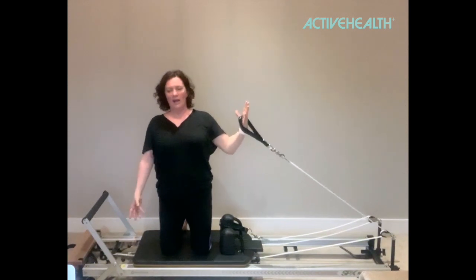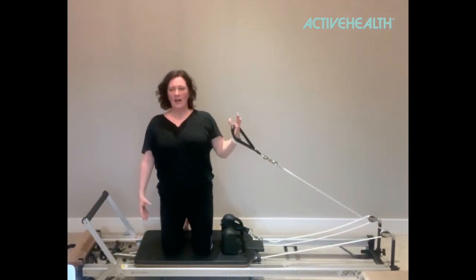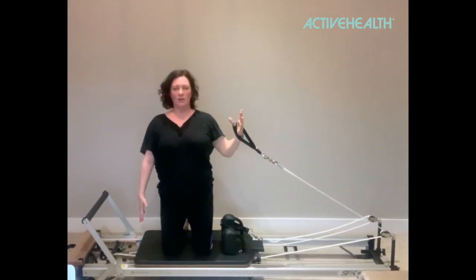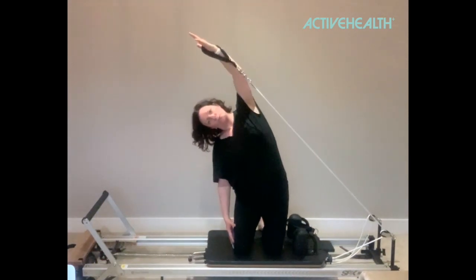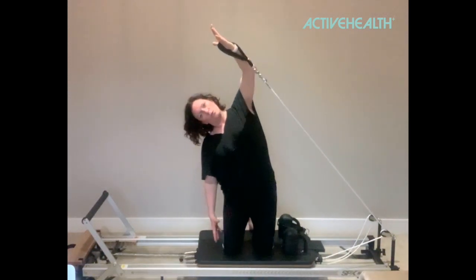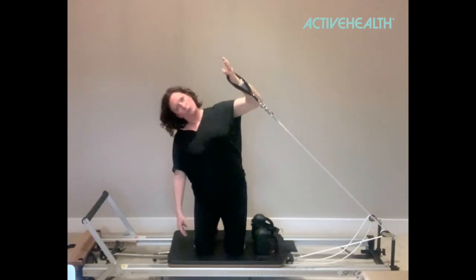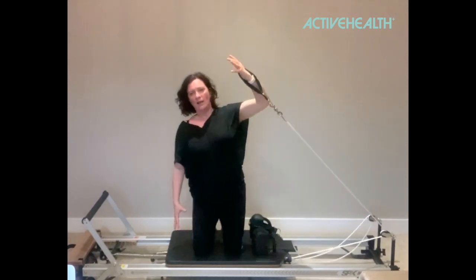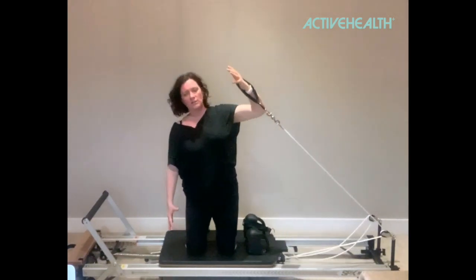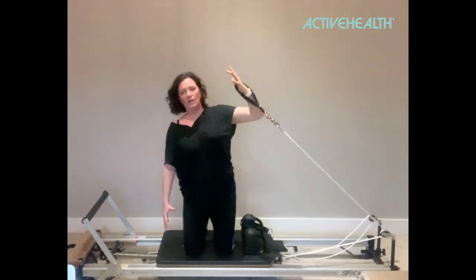So think about this doing the work. Exhale, reach. And coming back down. Good. Exhale to side. And think about sliding that hand towards your knee. Come back down. Good. Exhale, reach. And come back down. Let's do four more. Exhale, squeeze into that waist. You want to feel this working here as well as this shoulder. For three. And down. For two. Good. Last one. And reach. And all the way down.